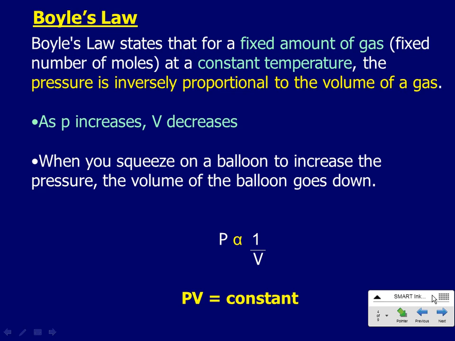I could change it in a couple of ways. My silly example of when you squeeze on a balloon to increase the pressure, the volume of the balloon goes down. That's a very difficult thing to do, really, in practicality. If I attempt to squeeze on that balloon, the balloon's going to try to squeeze through my fingers, and bang, I'm going to end up breaking the balloon. The reason I end up breaking the balloon is because I'm actually increasing the pressure in there, right?